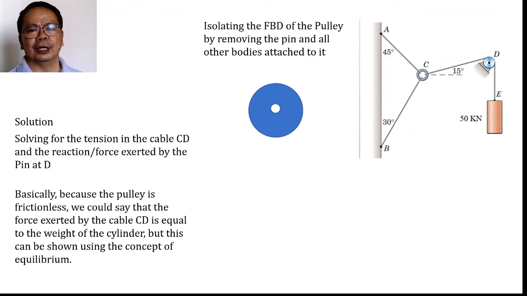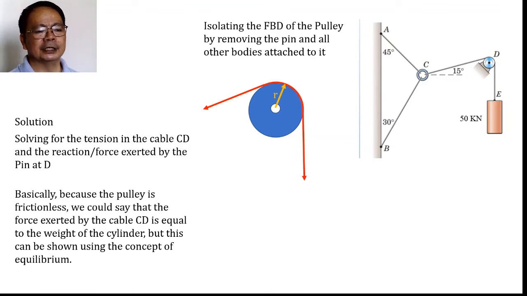Doon sa konsepto ng kinakailangan natin i-drawing yung free body diagram, dapat may ipakita natin dito yung lahat ng force na nag-a-act on this isolated view. So, we have to show therefore, okay, the properties. Kung kinakailangan ipakita mo na yung property, ipakita muna natin. So, kung meron tayong pulley, bagamat wala siyang binibigay na dimension dito sa problem na ito, pwede naman natin siyang lagyan ng kahit anong dimension. Sabihin natin, ang kanyang radius is R.